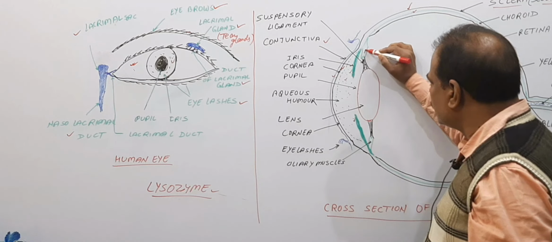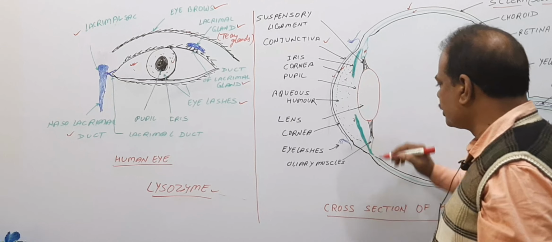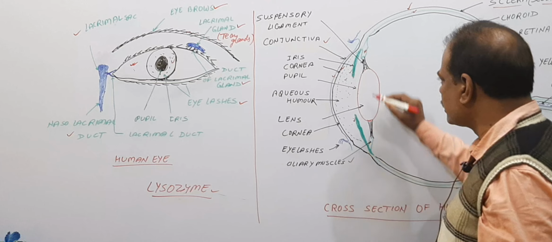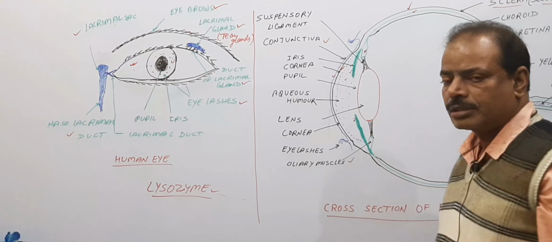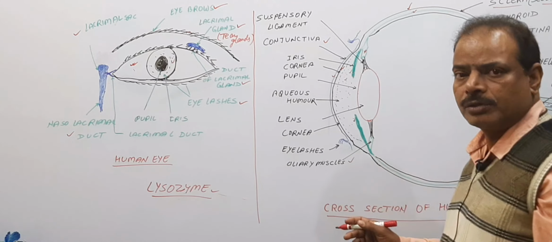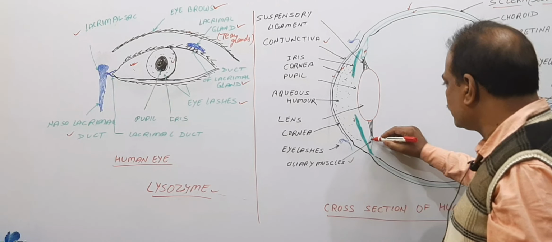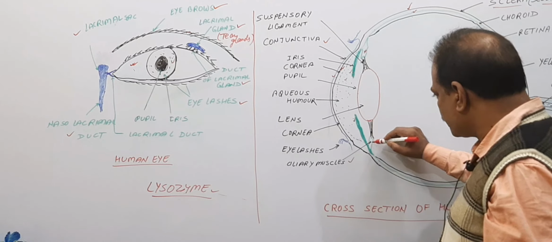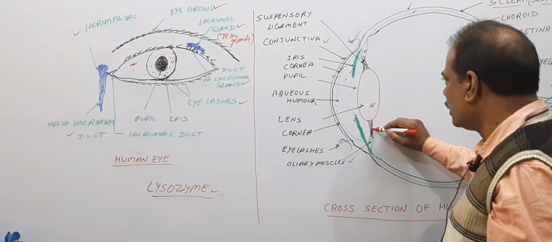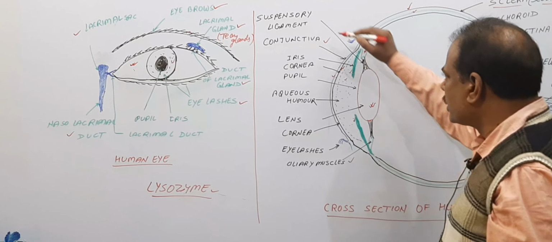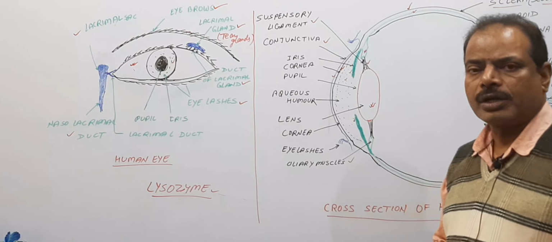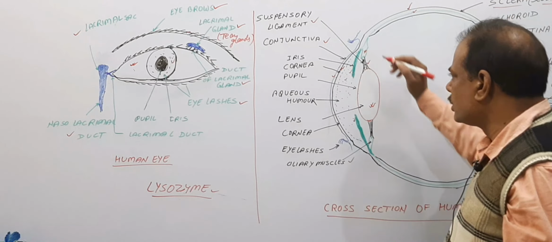After it, here we can see a muscular structure, and it is known as the ciliary muscle. The ciliary muscles are a condensed mass-like structure made up of choroid, and the ciliary muscle is connected with the lens with the help of a ligament known as the suspensory ligament. So the suspensory ligament attaches or connects the lens to the ciliary muscle.